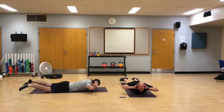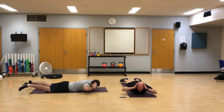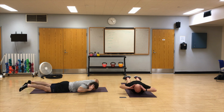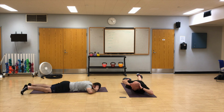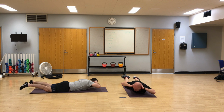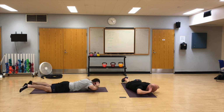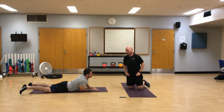Point that elbow to those hips. Get those obliques. 20 seconds. Squeeze that button back together. 10. Last one, and rest. Nice job. How was that?